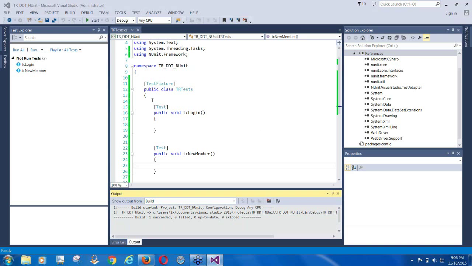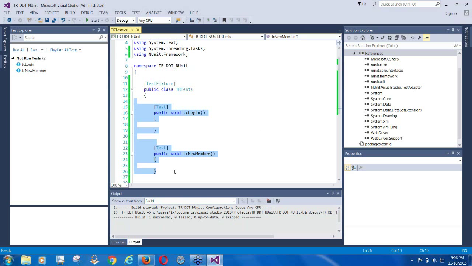So now coming back, as you can see, these two are now identified as test cases. That means that my NUnit Visual Studio Test Adapter is fully functional. Now I need to have my test case in here. Going back to day 2, or maybe day 1, I showed you how to write the test case. Since it is 2-3 lines, I will write this test case again. New member, I will record it.